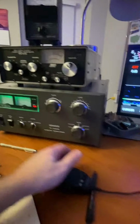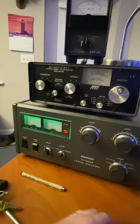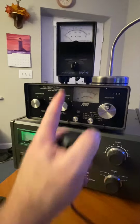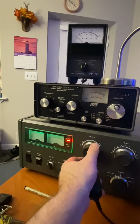So now we can turn the power on the exciter up. Let's take it up to, I don't know, 60 watts, something like that. If you want to double check your plate, you can, but remember it's tuned to resonance. You can look up there at the meter, it's on the 2000 watt scale. I'm always watching the grid down here.